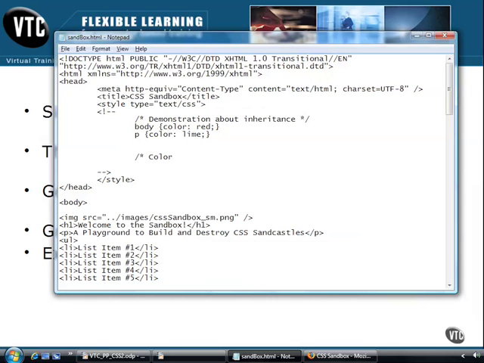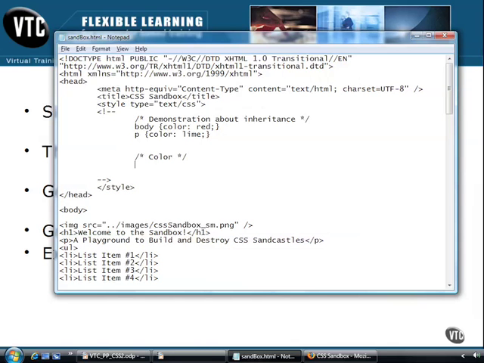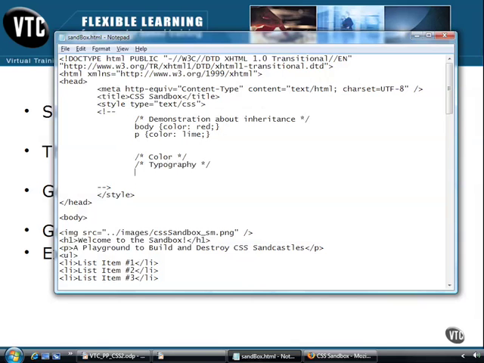So I would do color, and that would be my color section. And then I'll do one for typography. Follow that up with box model manipulations.